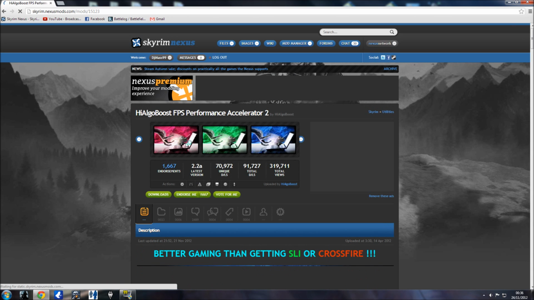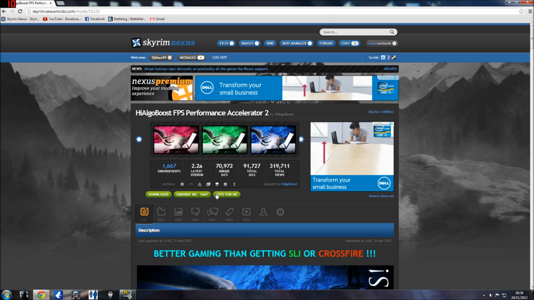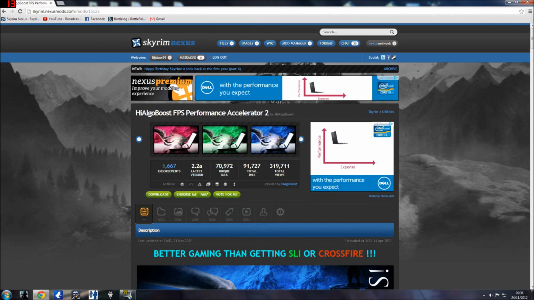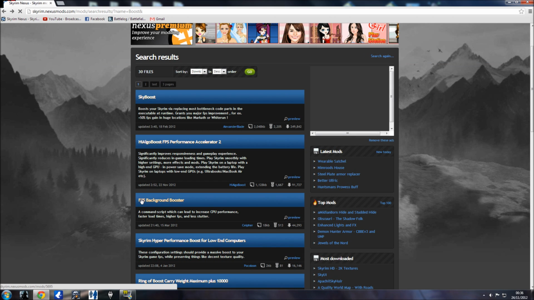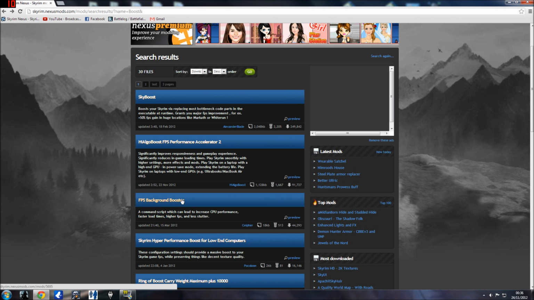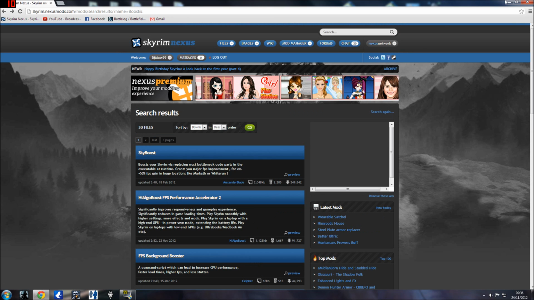This one works, but it decreases your frame rate when you're standing still, but increases it when you're moving about. And plus, it pixelates your screen when you're moving about. That's how it ups the frame rate. So I wouldn't really advise that, but yeah, it's alright. I have that at the moment. It boosts it by about 3 FPS, 5 if you're lucky. So I just use that as a little boost. But yeah, you can obviously experiment and see.